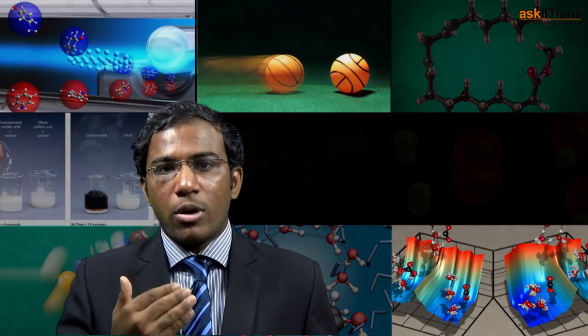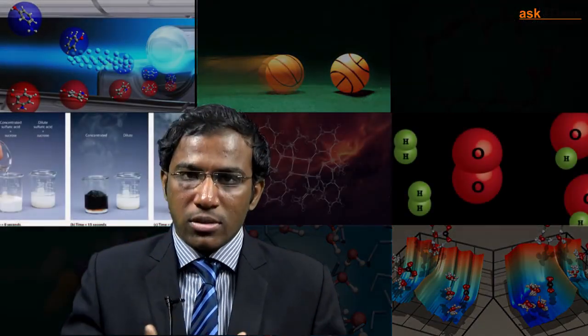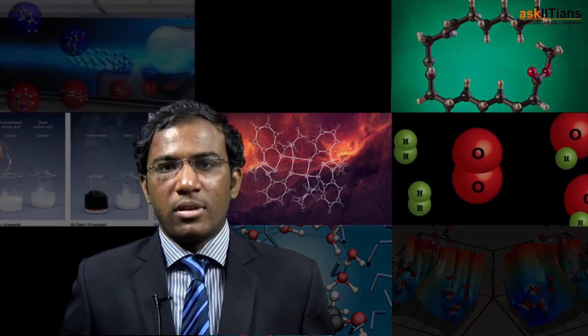So students, in this particular part, we learnt about law of mass action and rate law, and we also discussed the differences between those two, and also about rate constant and the factors which influence the rate constant. So in our next part, we will discuss order and molecularity of a reaction. Stay tuned in.